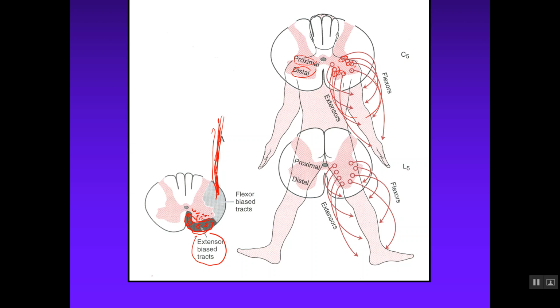If you think about it, our extension movements are usually pretty gross postural types of movements, standing up against gravity and not falling over, basically, and maintaining an erect position of our body, where flexor stuff is where you tend to do more fine manipulative things with your foot, ankle, toes, hands, fingers. So those are the flexor bias tracts. But that's why those motor neurons are located in those regions, because they're closer to the pathways that are carrying mostly extensor information or flexor information. So they're regionally located there.